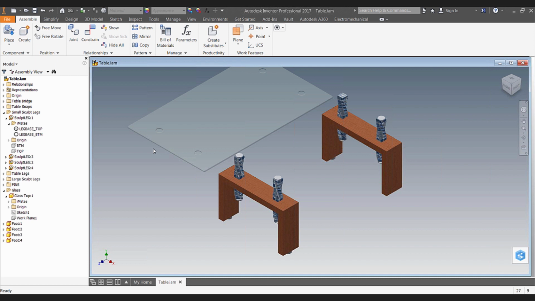And in some regards, you do have some access to change how those iMates are manipulated, just like you have control over constraints. So maybe in your family table you say, I want to suppress this entire feature or constraint, and maybe it flips it to the opposite direction. So there's some functionality there.